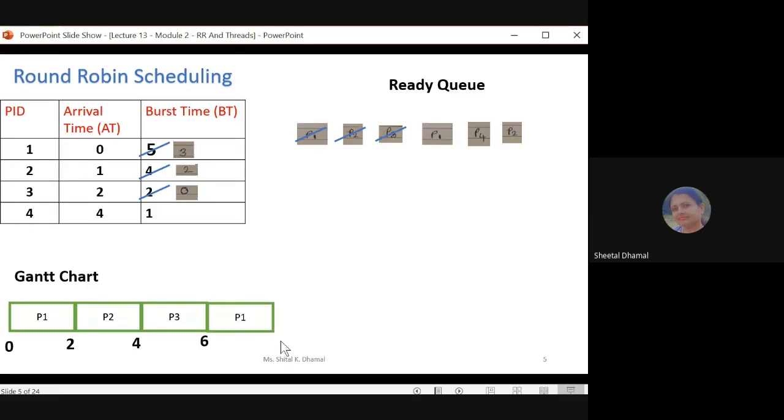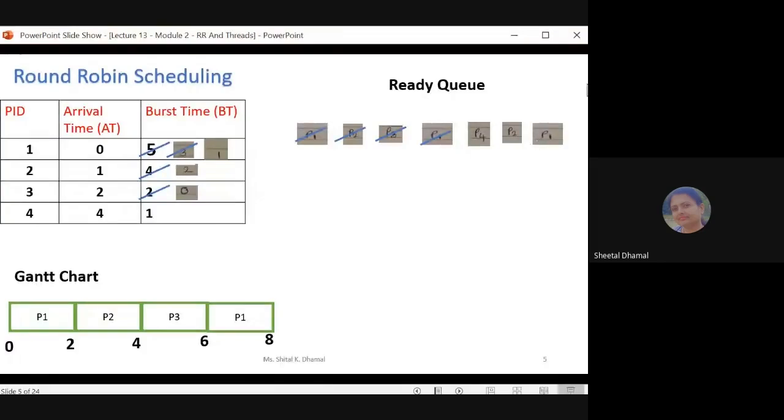The completion time for this process P1 is 6 plus 2, which is equal to 8. So still the job of the process P1 is not completed. You have to cut this number 3 and you have to represent the remaining number. So P1, you have to cut from here and it is added at the end of the queue.